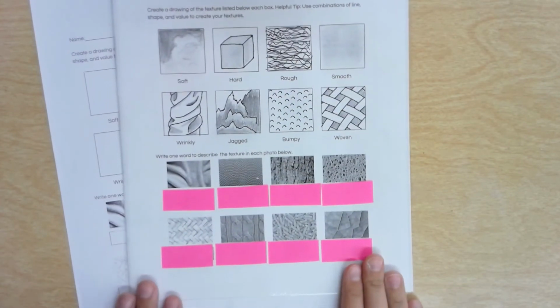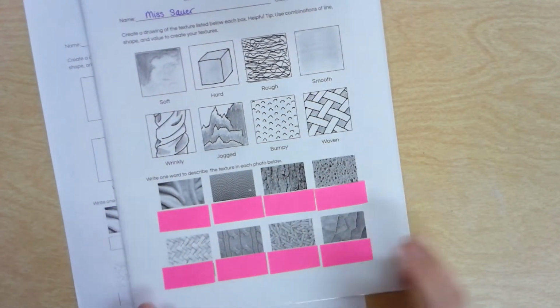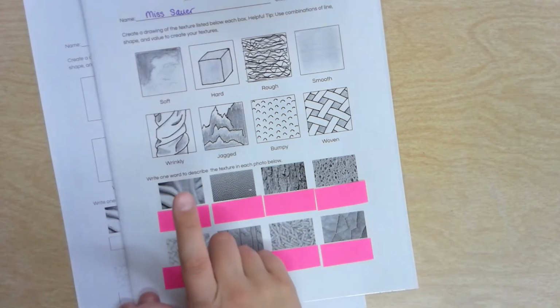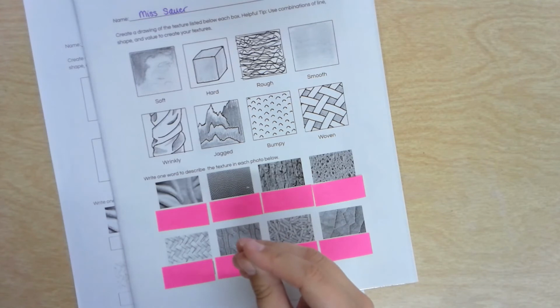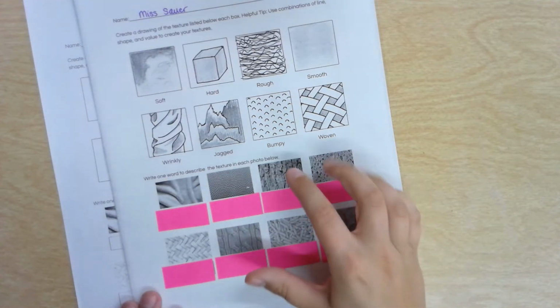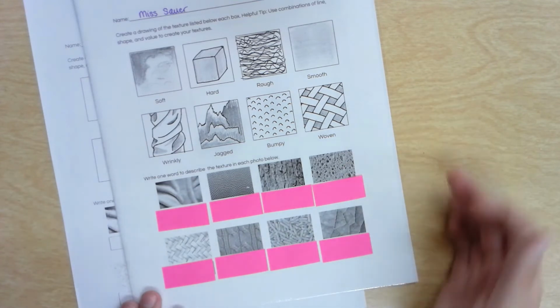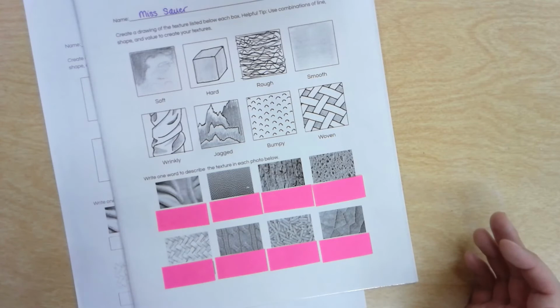And then this bottom section here, you're basically just taking a look at the textures that you see, and you're giving a name to describe it. So if I had this microfiber blanket, well, how would that feel if I touched it, okay? Write that word down. A basketball, how does that feel when you touch it? Or a tree bark, or a sponge, okay? You can't really have a wrong answer here if your texture name kind of makes sense.